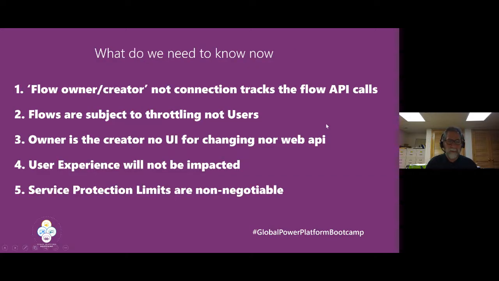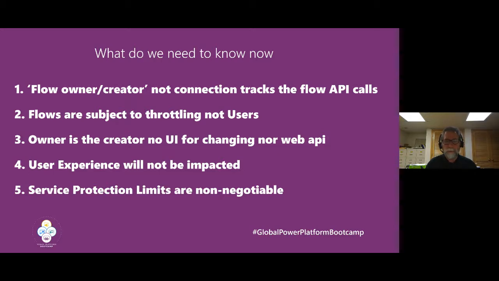So let's see if I can sum up a few things here that are important to note. I've previously blogged about some of these items. I've just mentioned a few of them here, but let's recap what we need to know. And that is that the API calls are tracked against the owner/creator of the flow, and it's not related to the credentials being used for the connection to take the action on the Dataverse database.